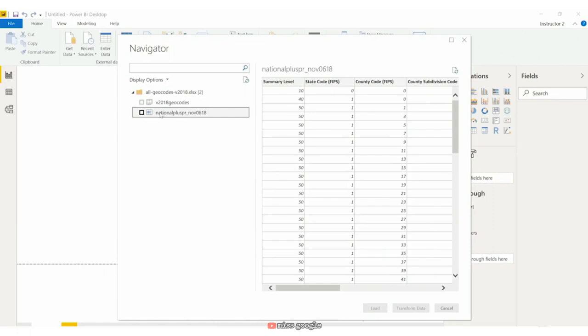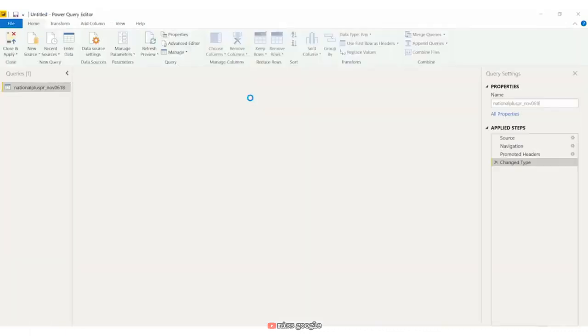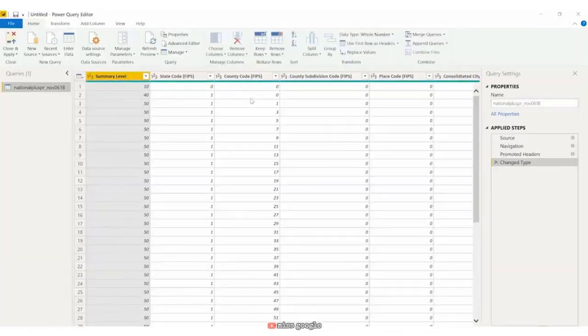Power BI is using AI to take the labels off the top rows in the table, so we do not have to do so ourselves. Let's load this option by clicking on the button next to it. So we see the check mark show up. We click on Transform Data. Now we can go ahead and edit this query.